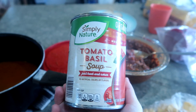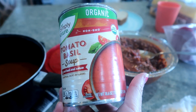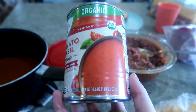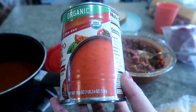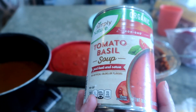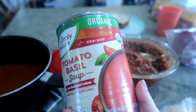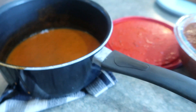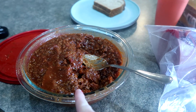This is our favorite tomato soup. We get this from Aldi. It's a little bit more expensive than your traditional tomato soup, but it's so good and this can is huge — 18 ounces, a little over a pound of soup. I cannot recommend this enough. This Simply Nature brand is really good. So tomato soup to go with the grilled cheeses, and I also have some leftover sloppy joes that came home from a barbecue.